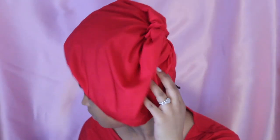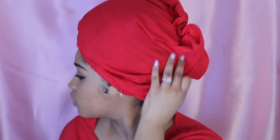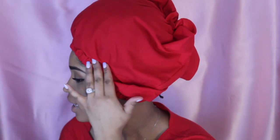And then the extra pieces just stay on top of your head. It's in the back. You can throw it like this. You see my whole nape covered, child. The little edges, little curls, for the girls. And it could just pull up if you want. Me personally, I like to have my whole everything covered. Protects your edges with the elastic band.